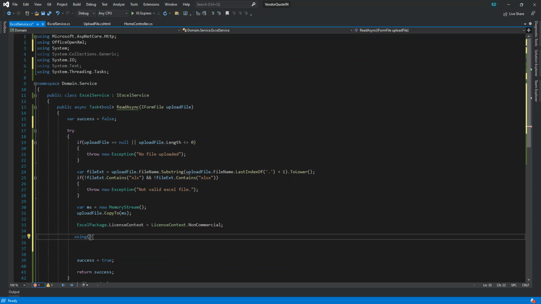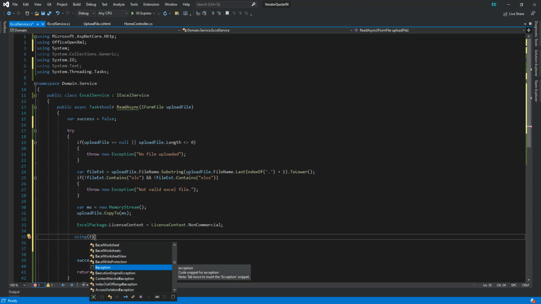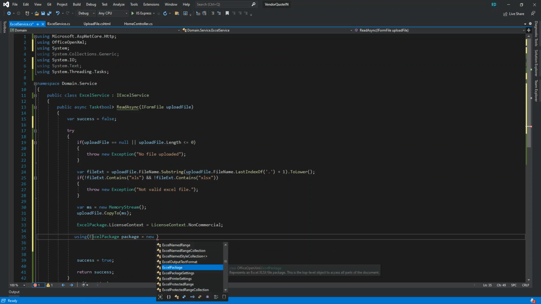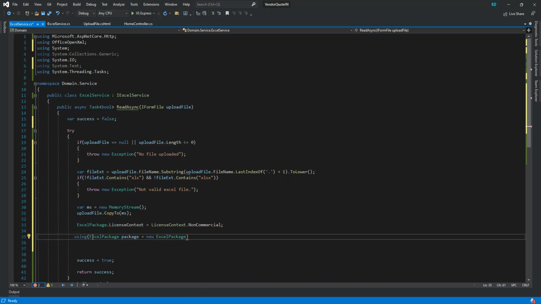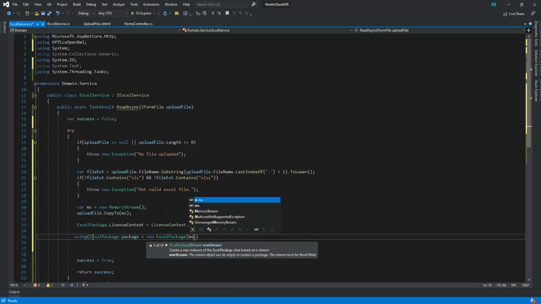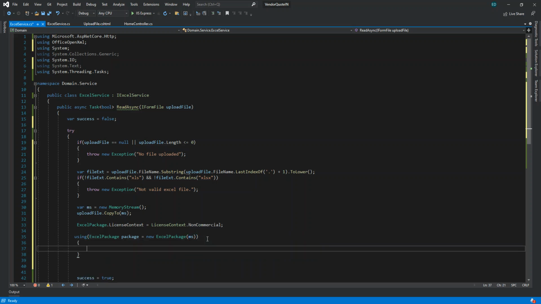I will just type it manually. Using ExcelPackage, I will just name it package is equal to new ExcelPackage, and you pass the variable that we have for our Excel file. And then you just have this like this. So we just format it.